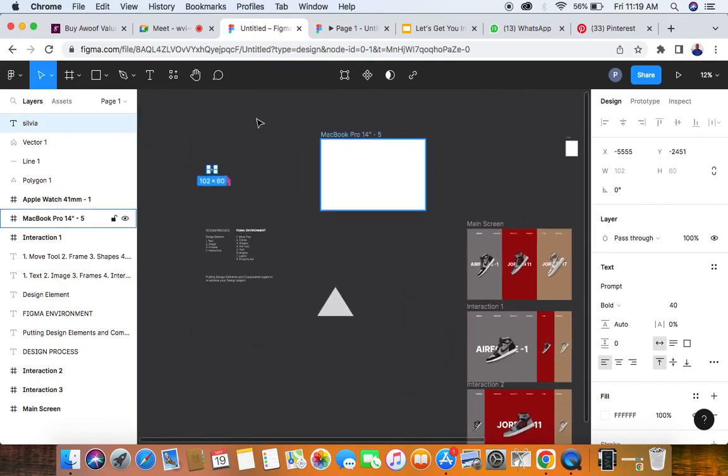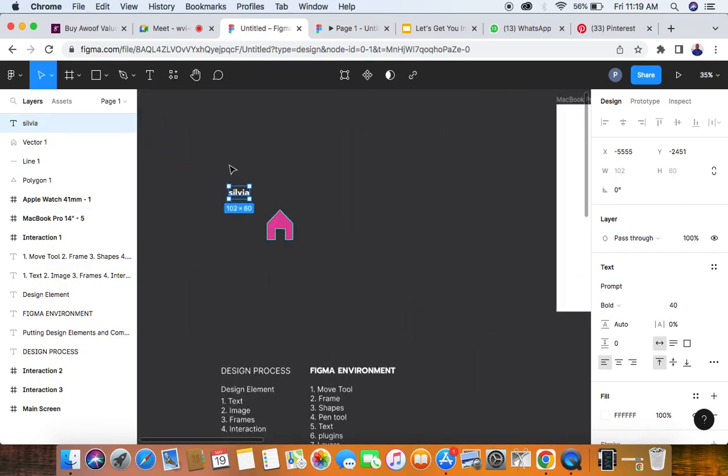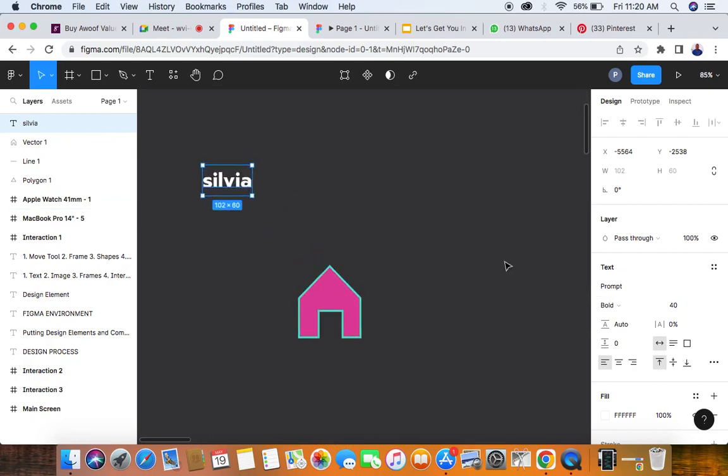Let me now quickly run very fast because of time, because there's a lot to do. The T will help you create text. When you select your text on your property bar, you can change it, like give it another font style. Let's try Lato if I have Lato. You can give it another font style, but I think I like Prompt. Then you can change the typeface from bold to regular.